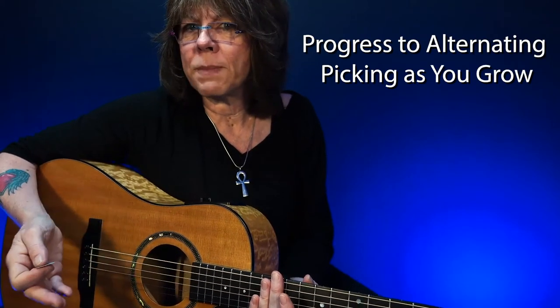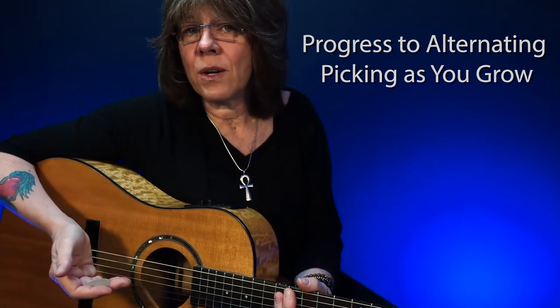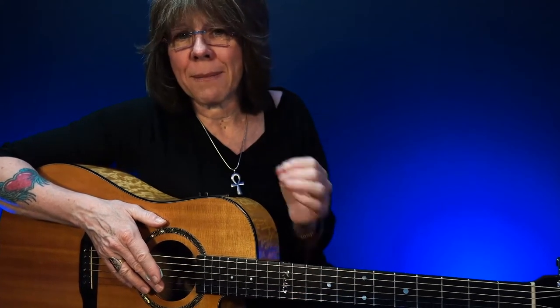Up picks are for speed, and you really don't want to try and play fast. You want speed to come naturally. If you try to chase speed, you will slow the learning process down. You'll build bad habits. It will just take an awful lot longer, possibly to just get frustrated and quit. So have good practice habits.